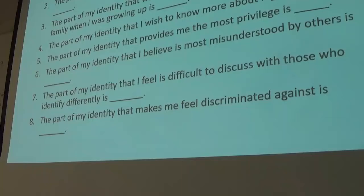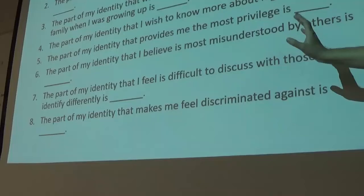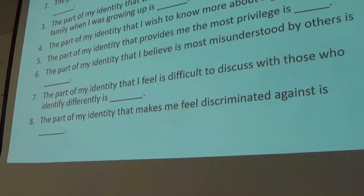All right, so what I'd like you to do now, instead of reading these out, because again this is personal, is take 7 minutes and write a quick reflection on this exercise. Think about what breaking down your identity into these elements and thinking about how your identity affects the way you interact with the world is like. Is this something you regularly were thinking about already, or did you get something new out of this?